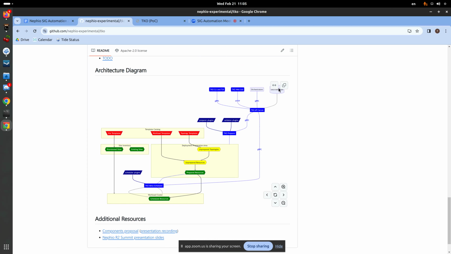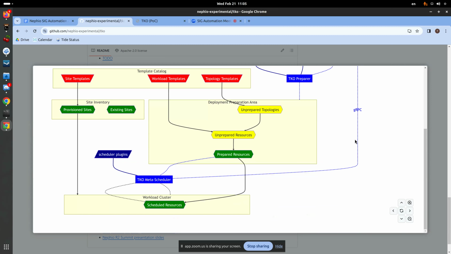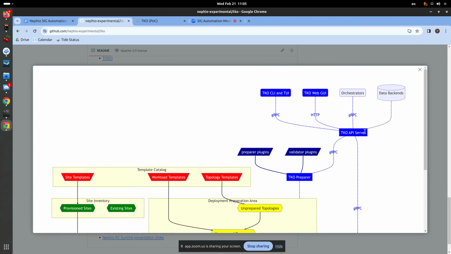Here I'll show you the architecture. And by the way, this graph was done with Mermaid in GitHub, so that's kind of cool. It's a little bit buggy, but it's a very nice way to include diagrams in Markdown and make them easily editable by people, right? So what are our components? There are three controllers in this POC. One is the API server up here. It works against any backend. I'll show you how the backends plug in.